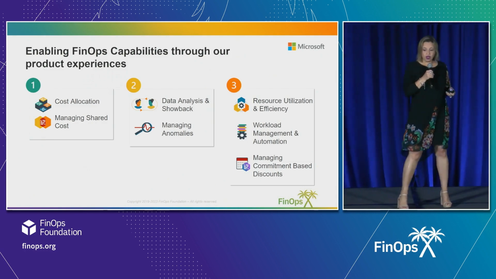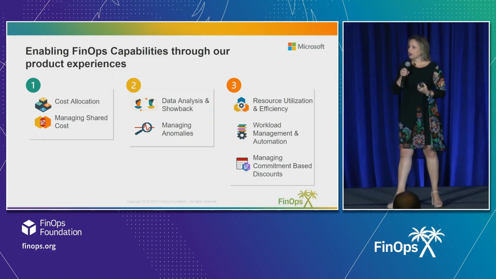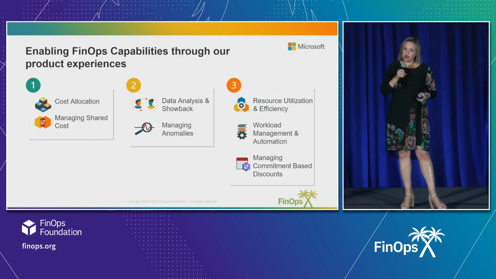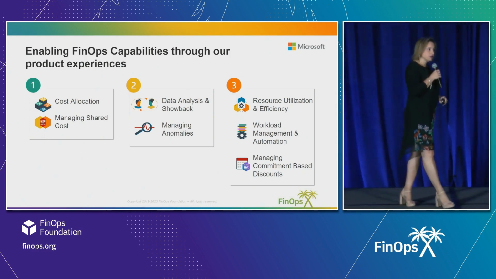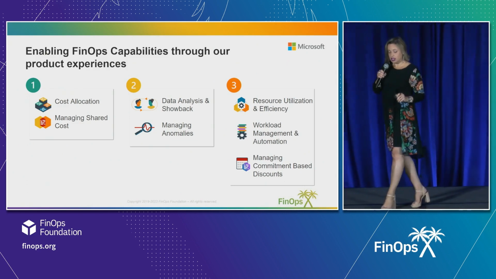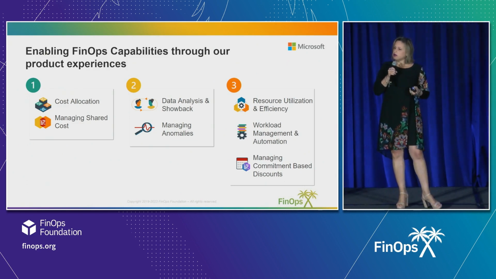So when we think about FinOps capabilities, you are all familiar with all 18. We're going to talk about 7 of them today. And we are grouping them in 3 scenarios. The first scenario is about cost analysis and cost allocation and managing shared cost. This scenario probably is happening earlier in the process when organizations or FinOps experts are allocating the cost in different teams and then looking at how do we manage the shared cost of the shared services.